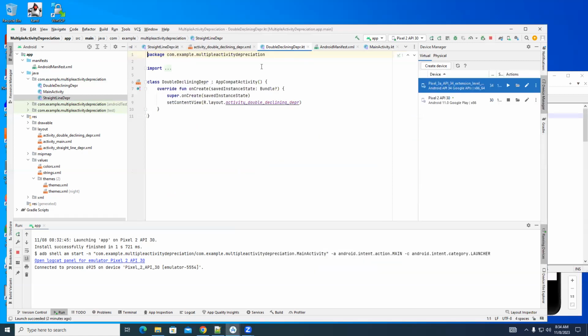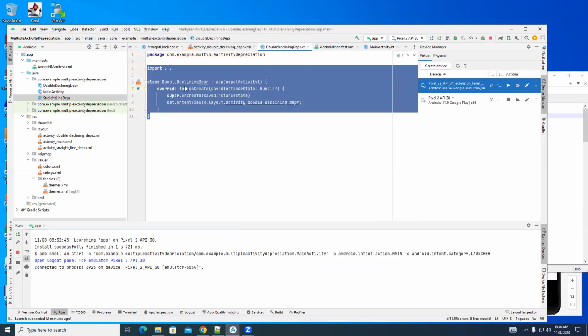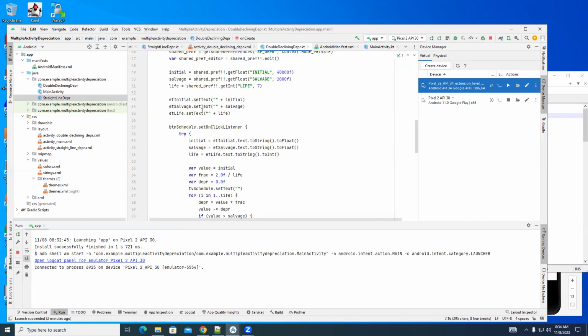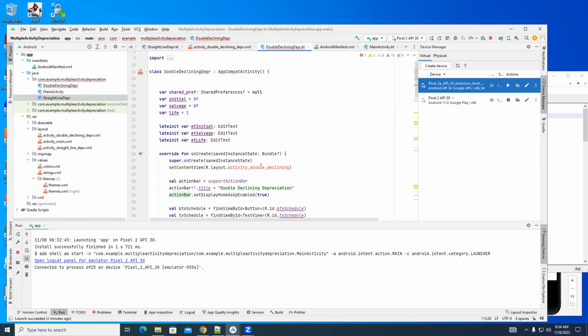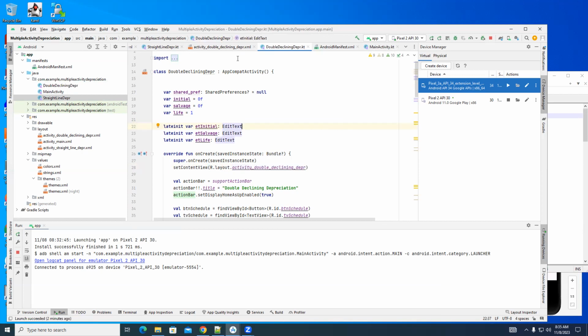So where's double declining? Paste. And oh, the activity is the class and the layout are named together. So that I had to change that name in the class and in the XML.